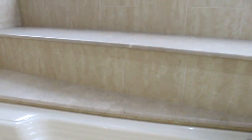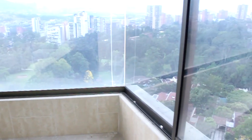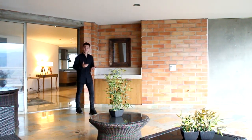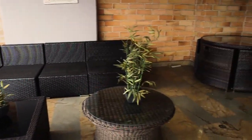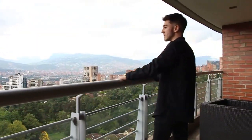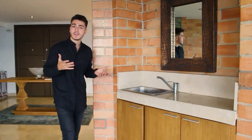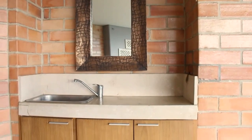Almost brand new and with a unique design, this hot tub gives you some amazing views over the city. And last but not least, my favorite part of the apartment — a 65 square meter balcony. It is huge and goes from the entrance of the apartment all the way to the dining area, giving you awesome views of the city from north to south. It's so big you could actually put a jacuzzi on it. The previous owner decided to put a sink because right next to it, he had a huge barbecue.